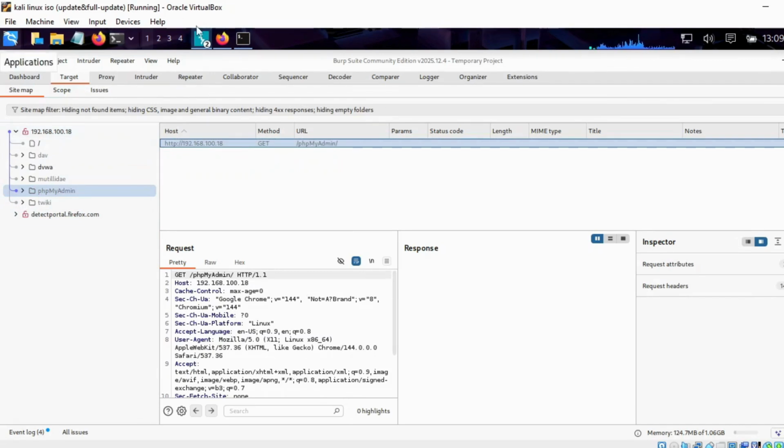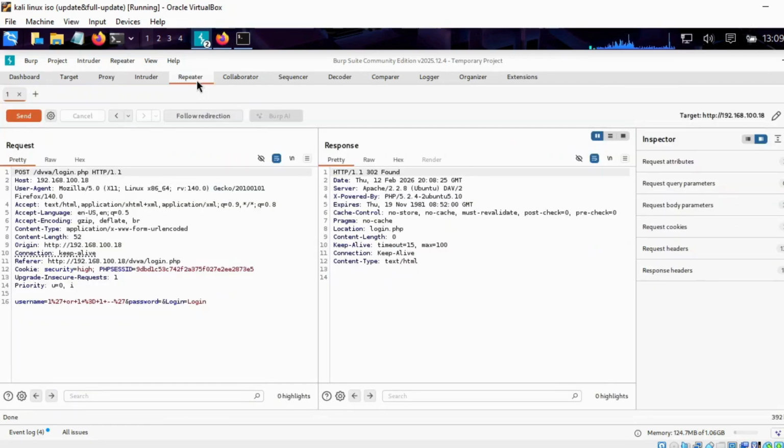Now what Repeater does. Let's go to Repeater. Repeater lets us replay requests manually. You take a request and send it again and again. And you will say, why? To test. You can test SQL injection, authentication, IDORs, headers, tokens, API logic, because you change a value and observe responses. Like I was showing you just a minute ago, if we make changes, this changes. So in other words, Repeater equals attack laboratory, brother.